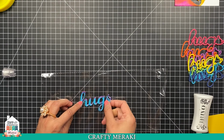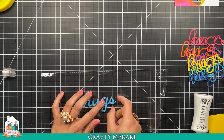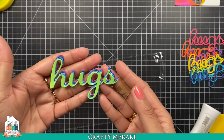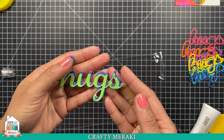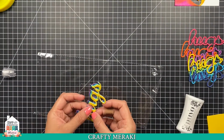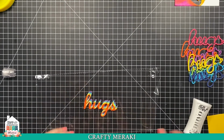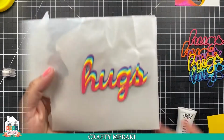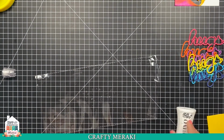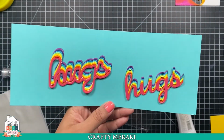So I'm continuing down the reverse rainbow order. I've glued together violet, indigo, and blue, and I'm going to continue with the other 4 colors. So you can see here already with the 4 layers, you can see the bottom layers peeking through slightly, and that's all I mean by offset. I'm going to finish gluing the remaining colors in exactly the same way. Also, I am going to do the exact same thing with the shadow word. I'm gluing them all together in the reverse rainbow order, but I have them slightly offset once again.